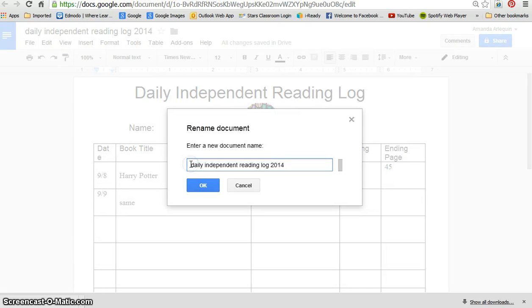And I'm doing this not for me, I'm actually doing this for Miss Arlequin, so that in her Google Drive, she'll have an easy time organizing and finding particular students. So I'm just going to, at the beginning of the file name, add my name and a dash. And everything else can stay the same. Although if you wanted to, you can make it shorter. If you wanted to just delete everything and just call it reading log, I don't really care. It's fine. Whatever's going to make it easier for you to recognize what file it is.